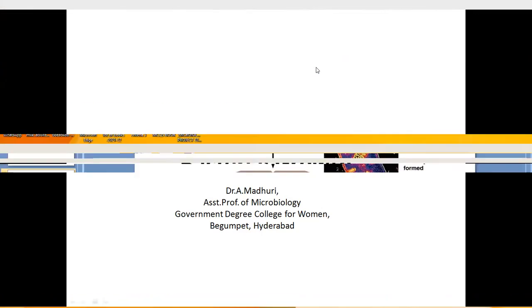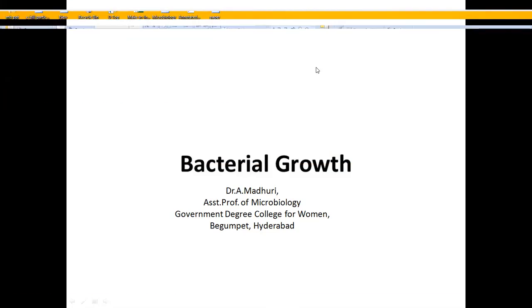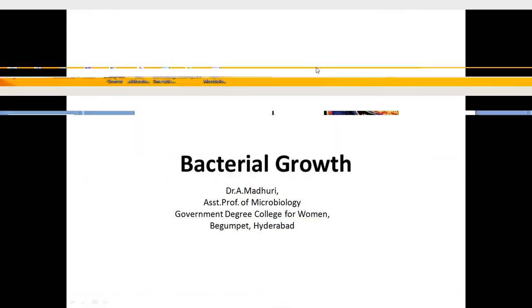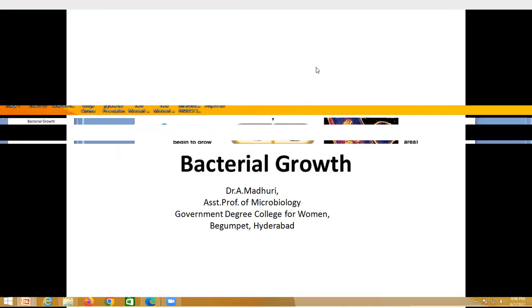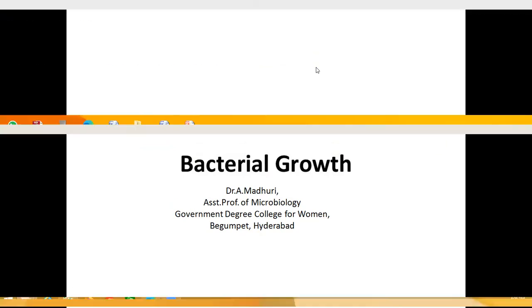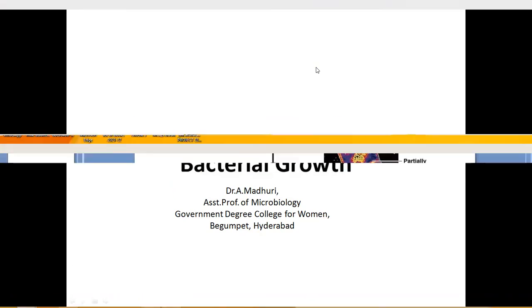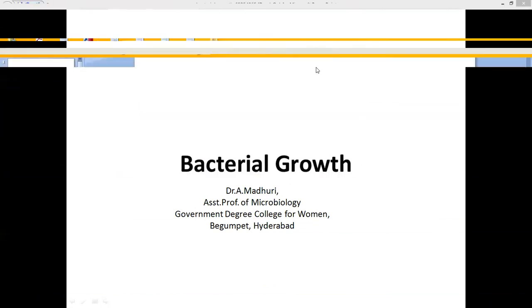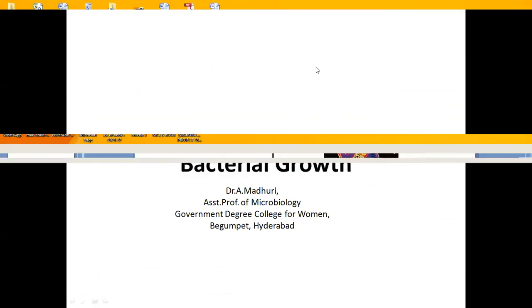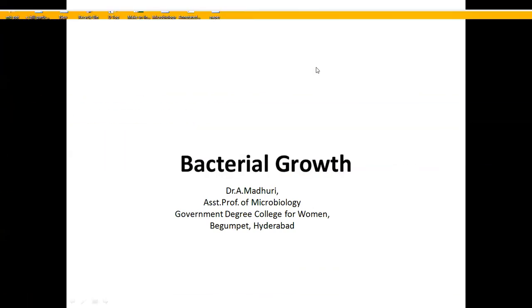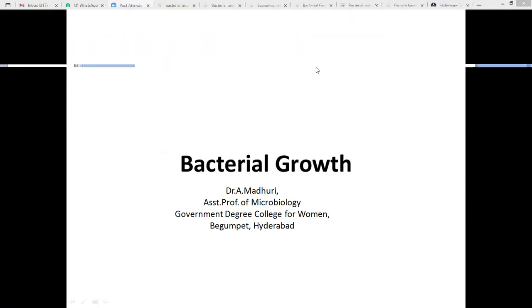Yeah, today nutrition and growth is over. I'll take up the next topic: reproduction and economic importance. Bacterial reproduction and bacterial growth are the same. Then the economic importance will be explained tomorrow, madam. Yes, next class. In that economic importance, harmful and useful effects of the bacteria on plants, animals, and human beings.